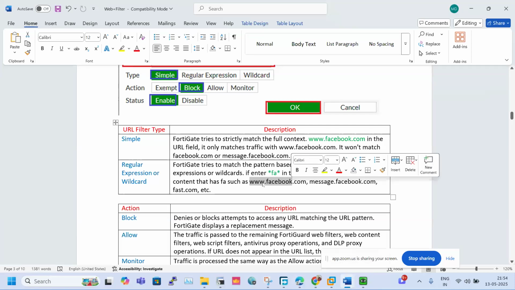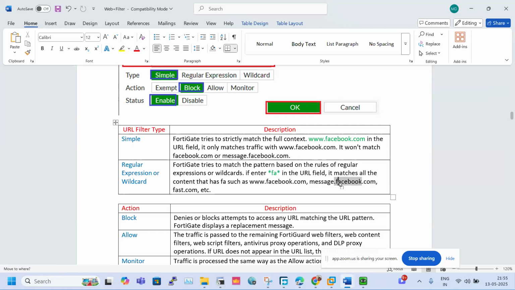Facebook contains fa, so it will block facebook.com, www.facebook.com. Then message.facebook.com contains fa, so it will block this also. fast.com is also containing fa, so it will also be blocked.